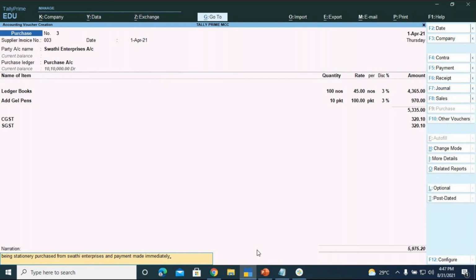So being stationery purchased from Swati Enterprises and payment made immediately.